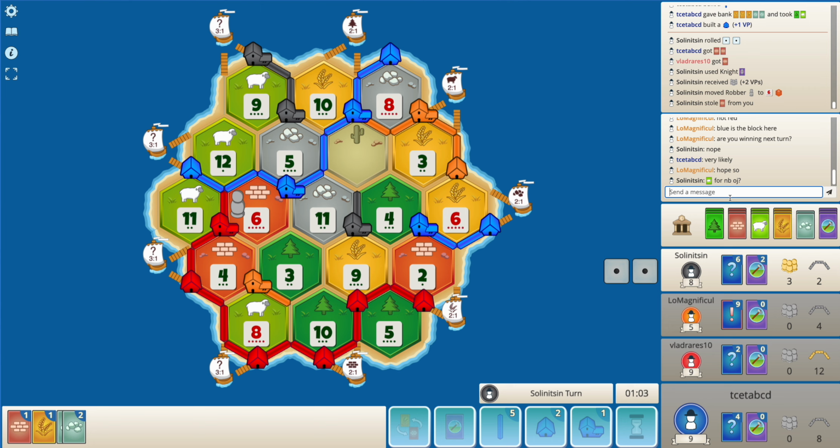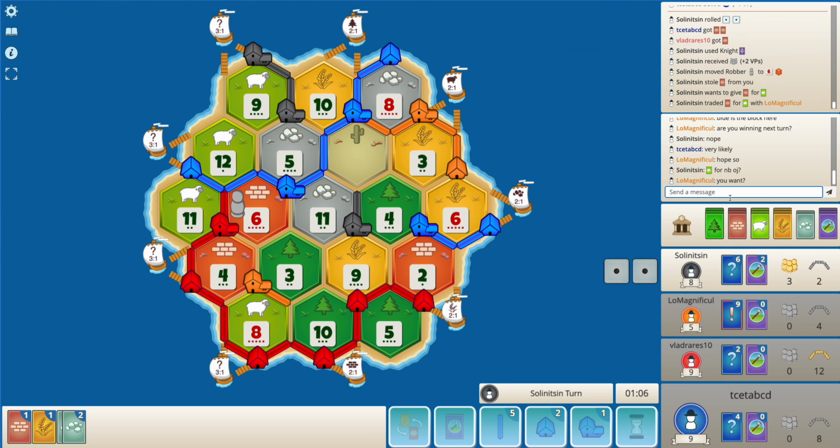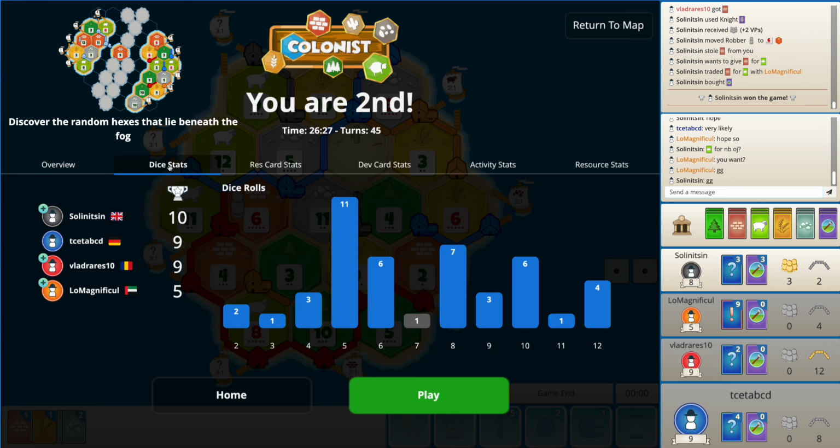So what are the rules that give me the win? There's no single rule, right? Okay, gets the VP and wins the game. Yeah, I'm not sure why orange traded there, but I mean, I can understand.